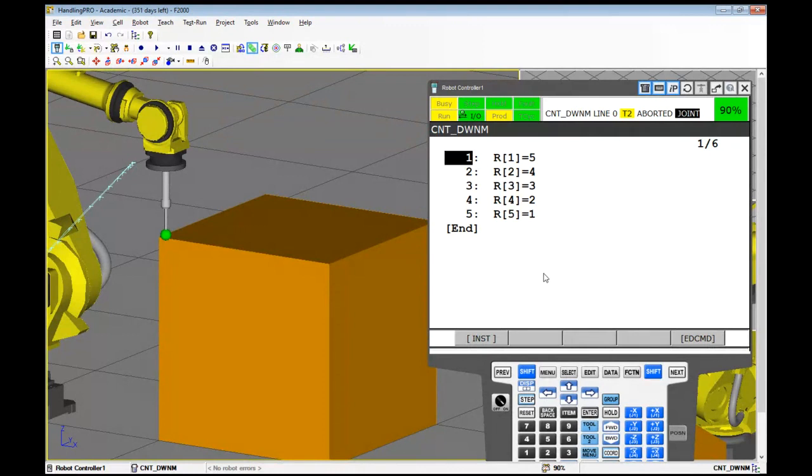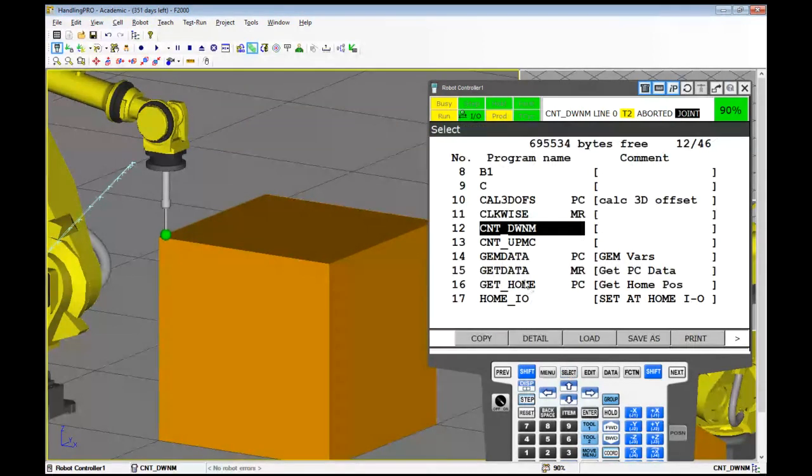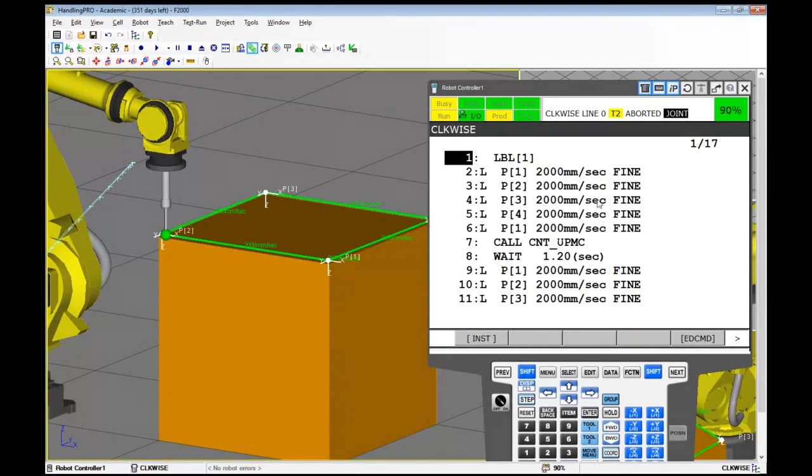The reason for that is because those are motion instructions, right? Like if we go back over to the clockwise program, for instance, and look at this program, now I've got the next button, and I've got these choices of either a point or to touch up a point. All right, but these are the motion instructions, which means that the robot arm has to move.